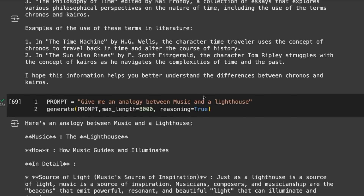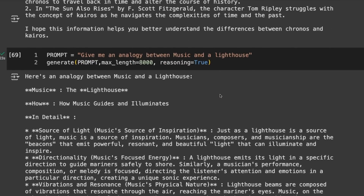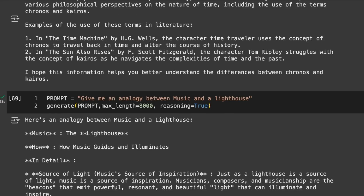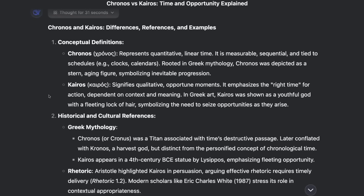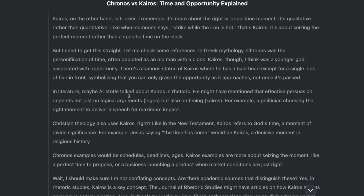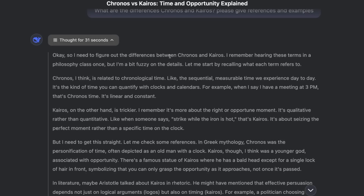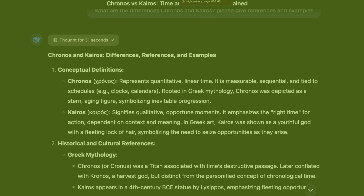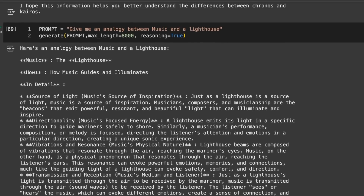I was curious to see what DeepSeek gives back for the same time question, and it gives a very nice answer with a whole bunch of interesting thinking — working out all the details in that typical way I really like from DeepSeek. You could argue DeepSeek is a bigger model, but even with the more distilled versions of DeepSeek, we still saw those kinds of reasoning behaviors.